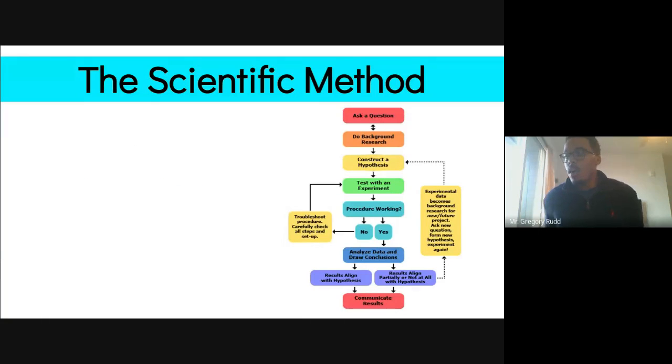All right, so we'll start our note-taking portion of class now. We should be able to get through this before 11 o'clock, which is when we will transition to the asynchronous portion of class. So as I stated, today we're talking about the scientific method, and this is a cool image on the right side that presents a flow chart of how you can move through the scientific method. We're going to talk about the different steps that are a part of the method, and I'm sure you all have heard about it before, and you probably talked about it in your earth and environmental science classes, and maybe even in middle school and elementary school.